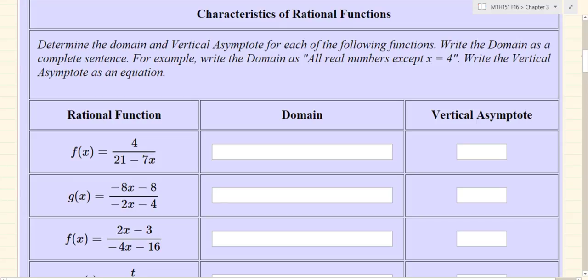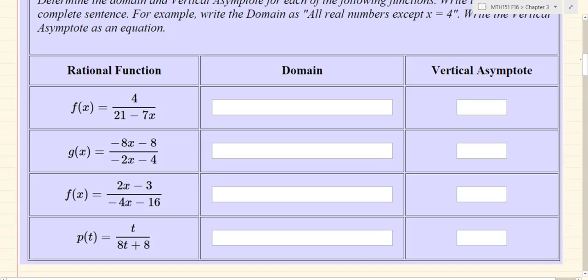In this exercise, what they want you to do is they're actually giving you the pre-factored function, and they want you to identify the domain and the vertical asymptote. In these problems, we don't even have to factor. All we got to do is look at the denominator and figure out what makes it equal to 0. So when you take a look at this very first one, some of you might be able to do this in your head. 3 is the answer. So that means there's going to be a vertical asymptote at x equals 3.